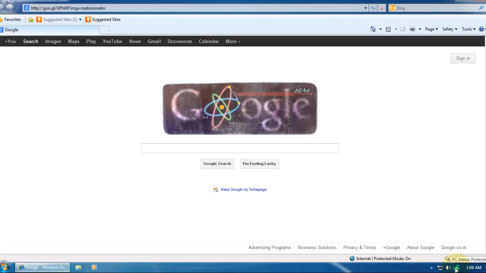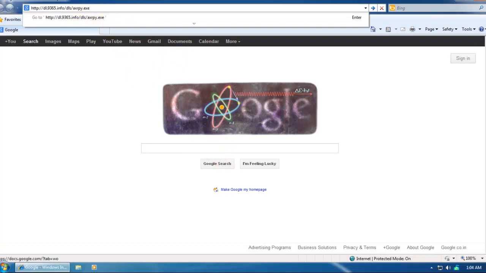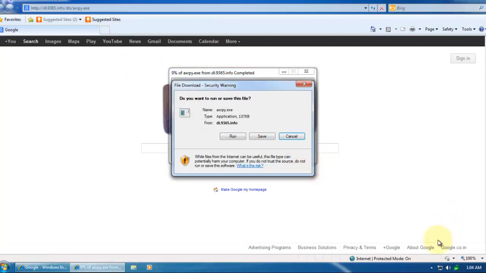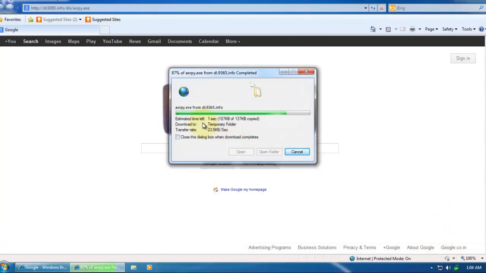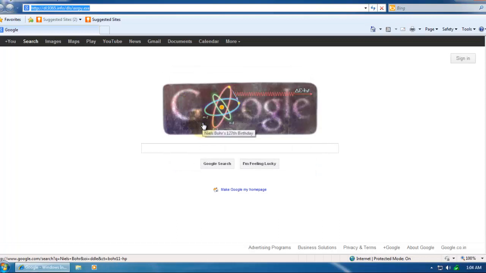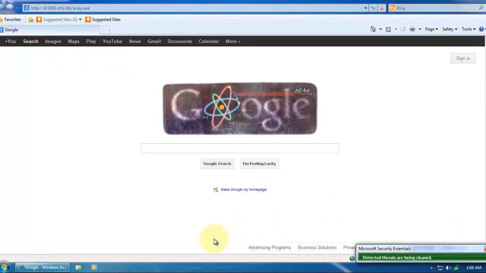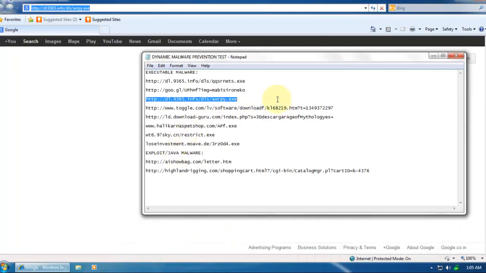The removal process is quite slow. You can see it's taking so long to just get rid of a file. It's not even disinfecting it or anything, just deleting it. Okay, it's done, so it wasn't that bad. Here's another Trojan, and it also got blocked. So far we have only one miss.